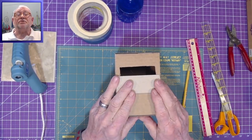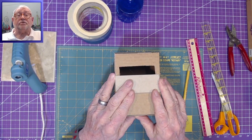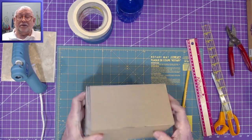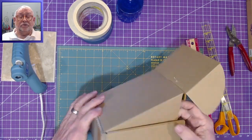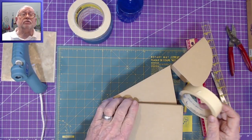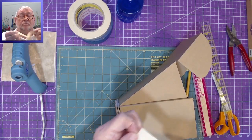I hope you find this enjoyable. It's sort of like how the left brain works. Making something work that you haven't done before. Let's just do this a test run. We'll do a test run. Take some tape.